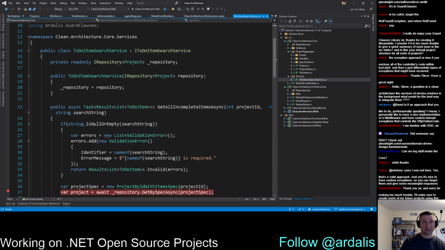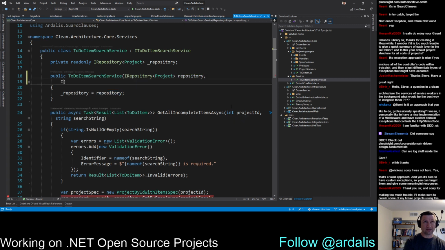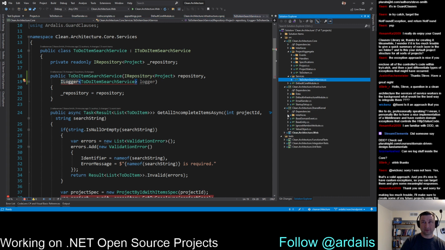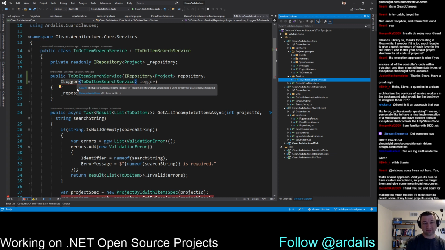There's nothing to prevent me up here from saying, hey, I want to have an ILogger of T, which is usually how you do it these days, of ToDoItemSearchService. But what is ILogger? Well, ILogger doesn't exist right now. That might be something I would put in shared kernel under interfaces, and I don't have that now, but I could add it. And then I would just give that some abstraction, right? I'd have ILogger.Log or LogInformation or whatever I want it to support.